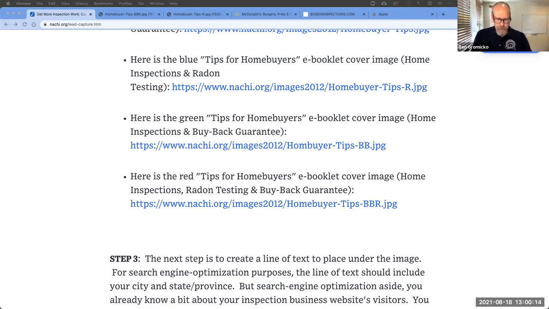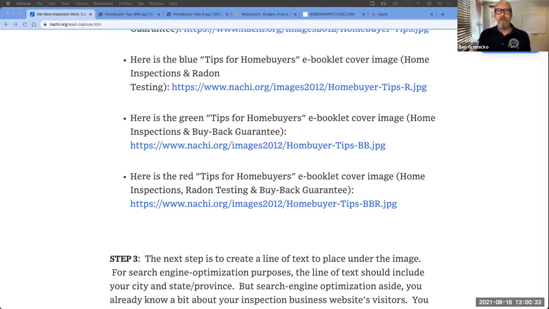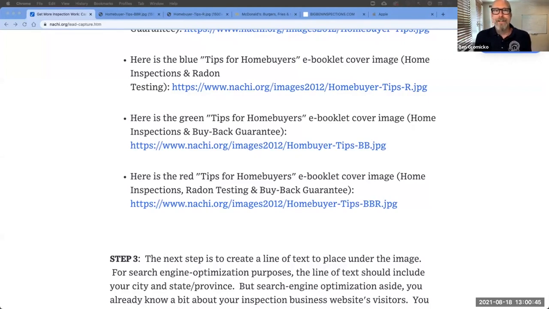What is really good is think about you. It's all about you. I do not want to see a fancy house that I'm not buying, you don't live in, and you're not going to inspect, and it doesn't represent my neighborhood or anything like that. What I want to know from a home inspector website is the home inspector. What's the home inspector look like? Sorry, I'm going to judge. And that's okay, right? They're going to meet you anyways. Put a picture of you up there.